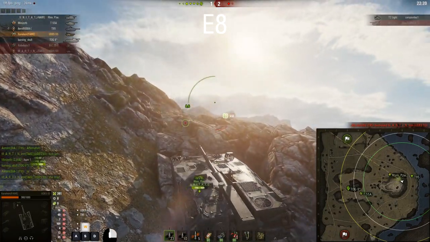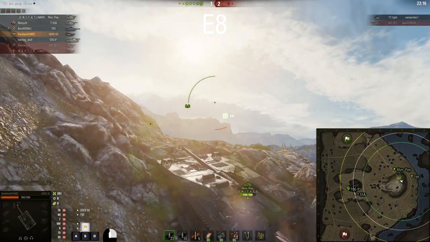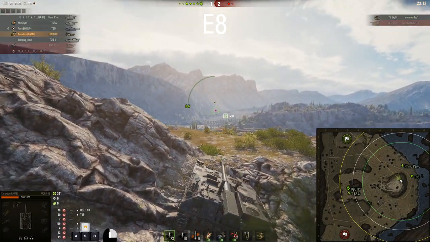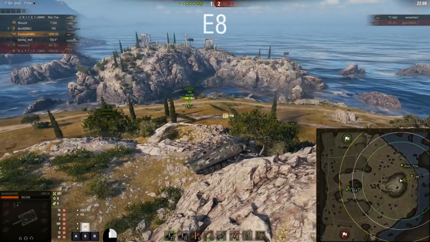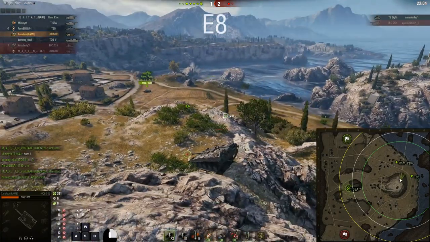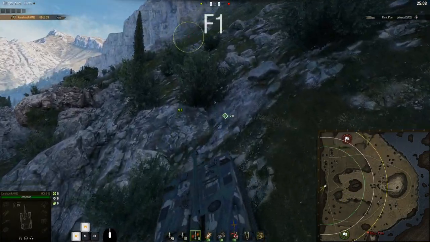Knocking down the tree because Greenpeace. Fuck you. Wow, and it actually works. It actually works. Holy crap. E8, boys. With a little push, but we managed to go up. HD climbing is dead.